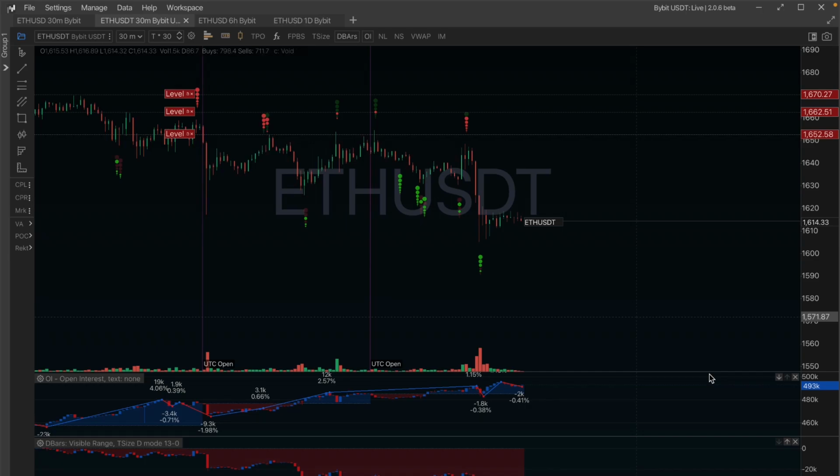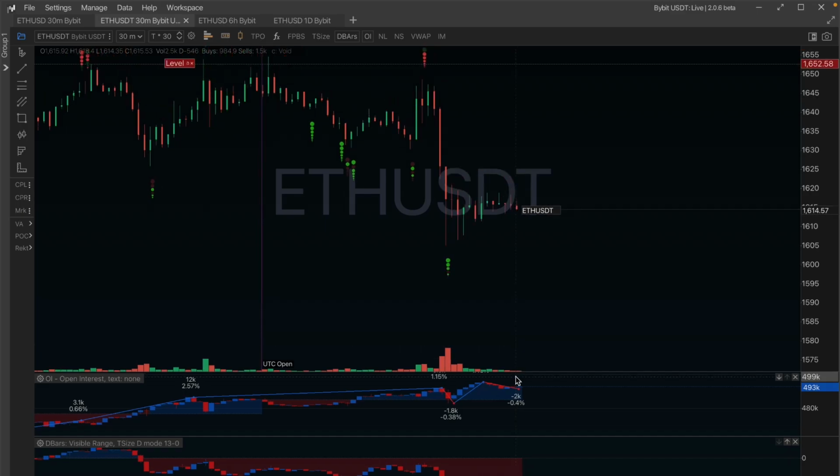What exactly is auction market theory? What are these distributions that you see when I send these screenshots into my channel? Well, let's look at it. A normal chart looks exactly like this, minus these green signs. This is just delta. Ignore this green and red here. A normal chart looks exactly like this, right?